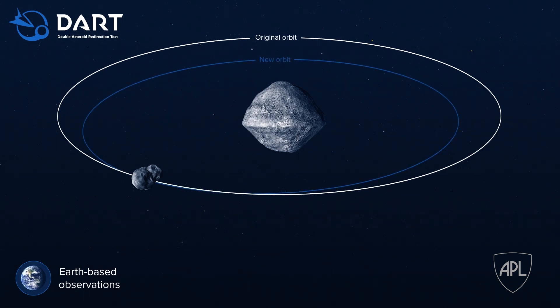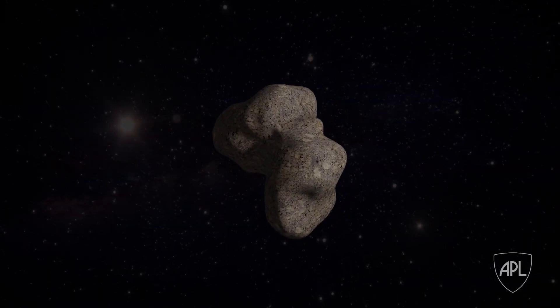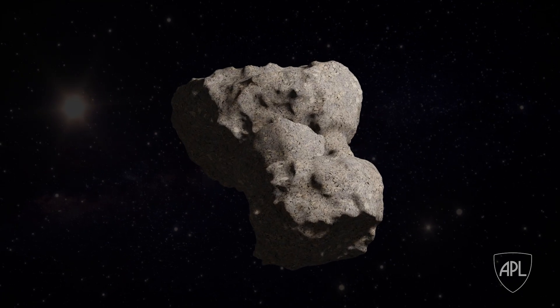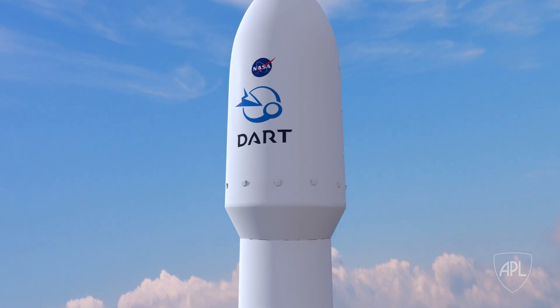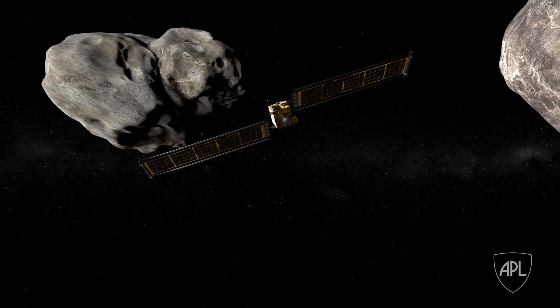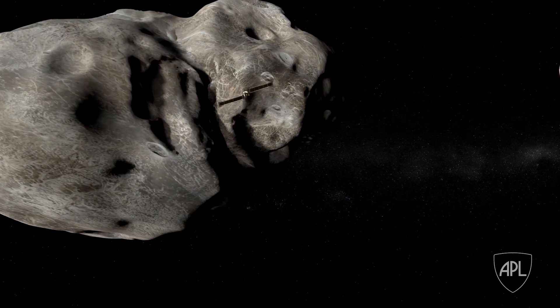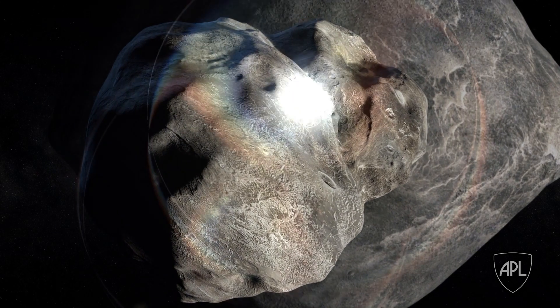To be successful, we have to show that we actually change the orbit of the secondary asteroid around the primary. Even though we don't know exactly what Dimorphos will look like, we're confident that we've spanned the simulation space of what that could look like, and in all of those cases we're confident we'll be able to close that loop and impact the asteroid. This will be the first time a spacecraft does autonomous navigation, guidance, and control onboard, and it will be the first of many future missions that will put more autonomous behaviors on board — so for us, this is kind of the first step in that path.